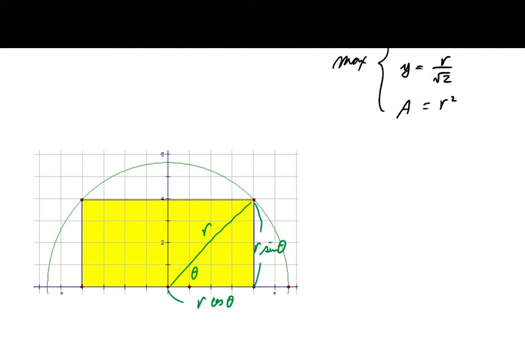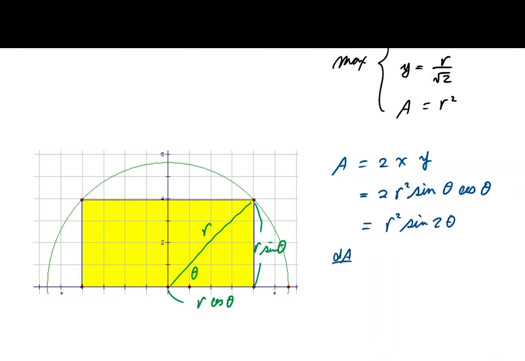So let's restart. So A used to be 2xy. Now substituting these two things in, we have 2r squared sine theta cosine theta. Not that we don't know how to differentiate this with respect to theta, but you remember that identity quiz? Now you can do this with ease. That's so much prettier to differentiate now, isn't it? So we can differentiate this. R is constant, remember, don't be using product rule here. So we have R squared cosine 2 theta, and then chain rule 2.